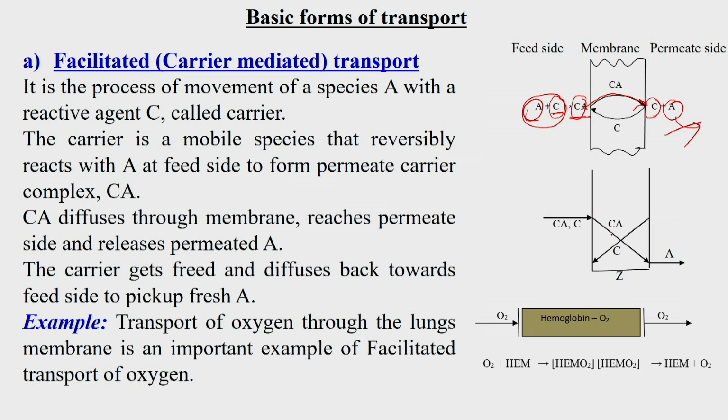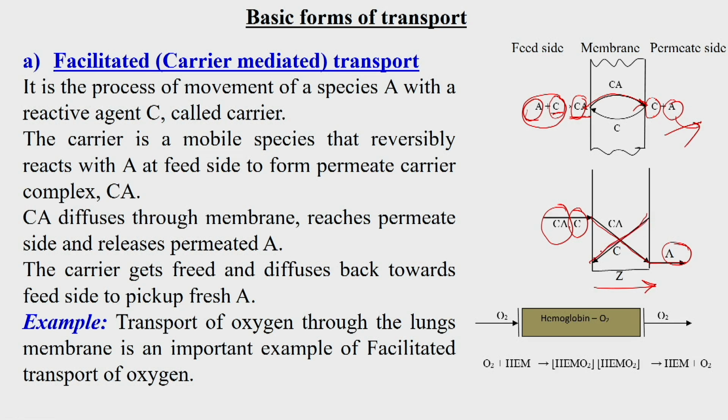The concentration of A is shown here through this Z, across this thickness. Suppose this Ca is there, because C is the carrier, then Ca concentration will go on decreasing across this membrane, and then here we will be getting the A, where the concentration of solute C will be increasing in this direction.